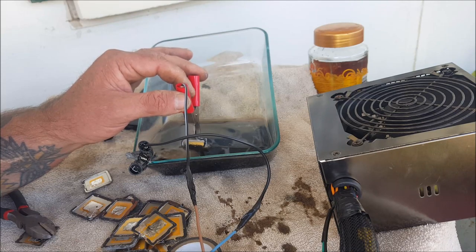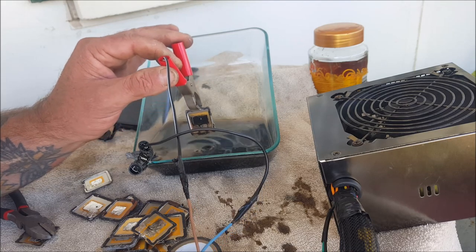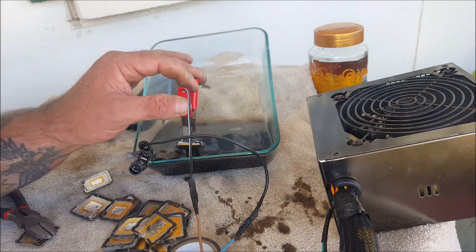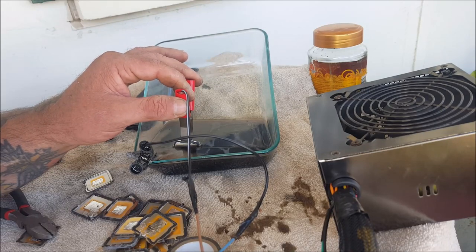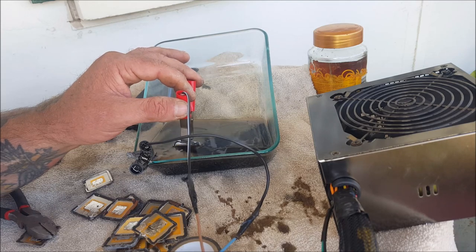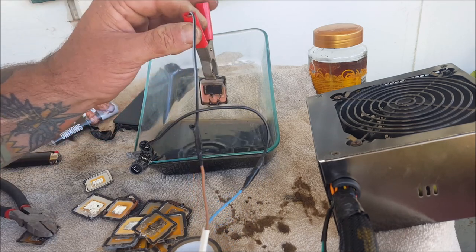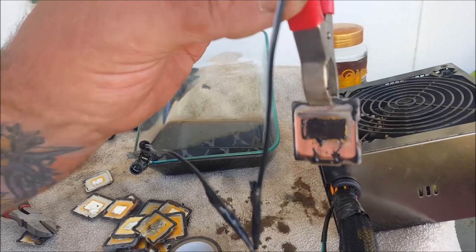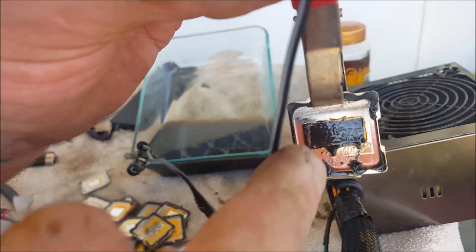There's actually a lot more gold in these things than what people think. You probably can't see it in the camera, but around that black square I can see a nice thick brown gold brazing. These are perfect for my stock pot — it's what you want, thick copper plate. You can see there: the gold around the outside's gone, but there's thick gold brazing around the rectangle there.